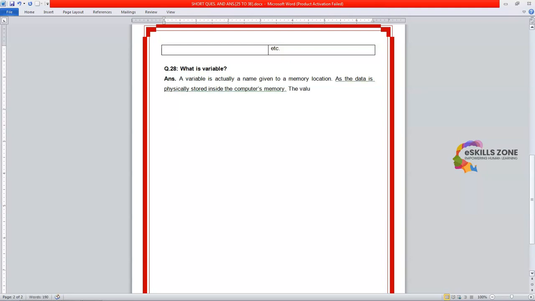The value of a variable can be changed in a program.